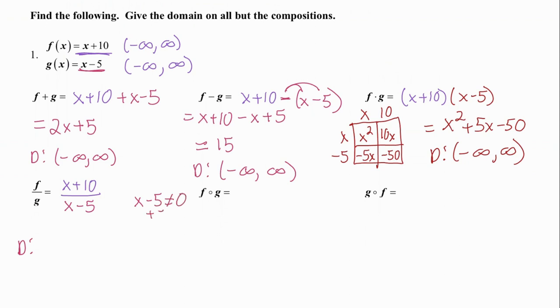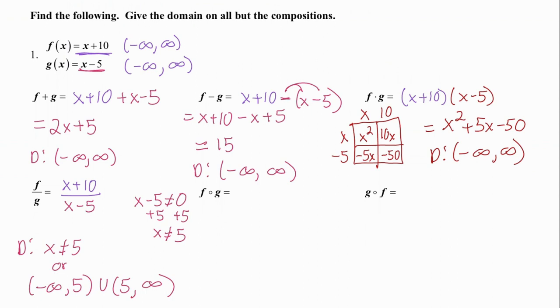So in this scenario, it's going to be everything, because when we set it equal to 0 and solve, we'll get that x cannot equal 5. So it'll be everything except for 5, which you can write as x cannot equal 5, or we could also write as negative infinity to 5 union 5 to infinity with parentheses. So the reason I do both is just depending on what the question asks for, whether it asks for interval notation or not.